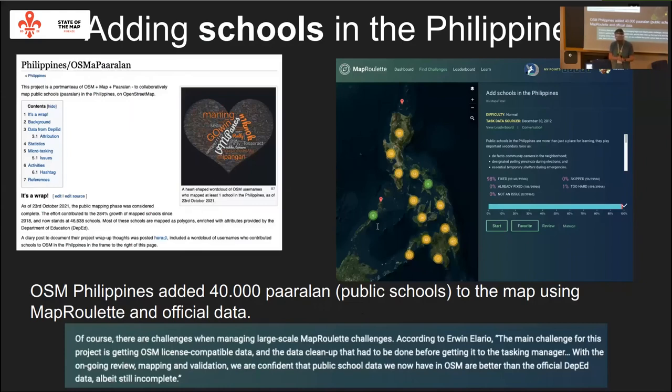One of the things that they did is they had school data from 40,000 locations, and they used MapRoulette to successfully improve the public school data in the Philippines in a matter of, I think it was a few months that project ran. And they did it all through MapRoulette, and you can see here that it was completed at the time I took the screenshot. That was a few months ago. And you see here the overview of the challenge that everyone can see, right? So if you go to the challenge page, if you find it on MapRoulette.org, you see the map of how the tasks are distributed, and then you see the progress as well in numbers and also in a little bar chart.